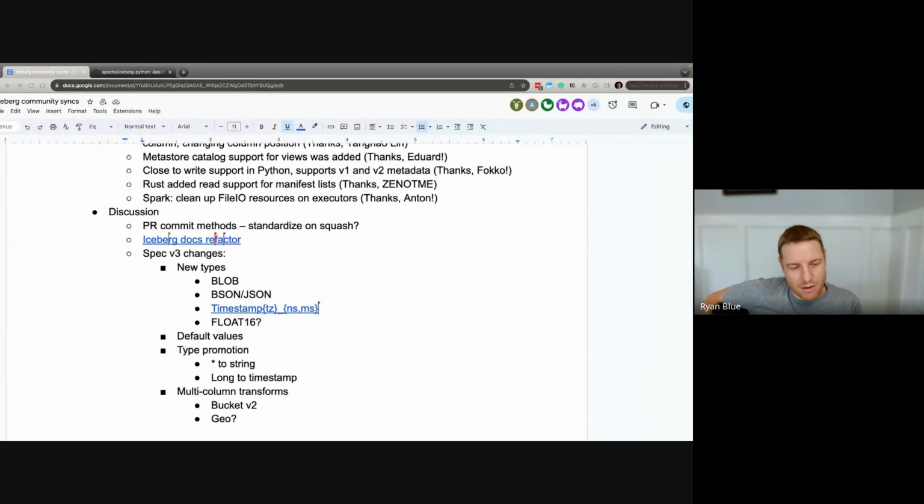And then from there, we'll replace the current ASF docs branch and repoint it back to the main repo. But the first step is getting this big docs PR in and building consensus around what's going on there. So if you have comments, please raise them on the PR. Otherwise, if there's not a lot of chatter, we're probably going to merge that soon and start moving over so that the next release will be using the new doc site.